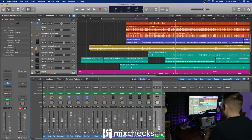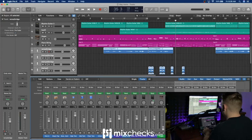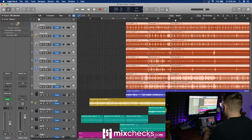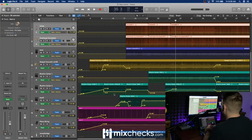Okay, yeah, we're going to adjust so we can bring all these down. They don't have any automation. And then the drums don't have any automation, so we can bring those down. And then for these, we're going to have to trim them down.